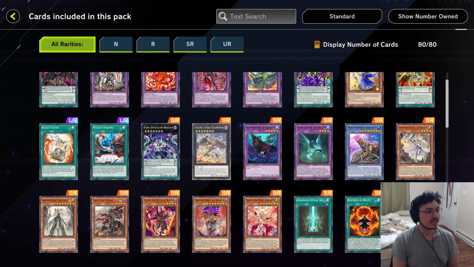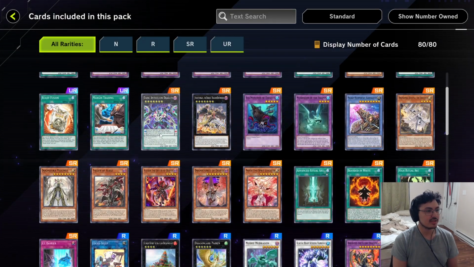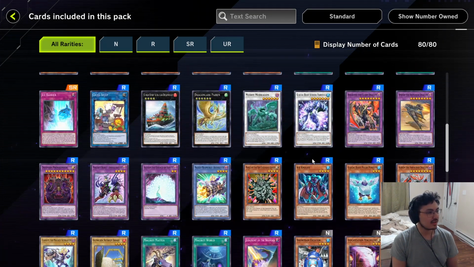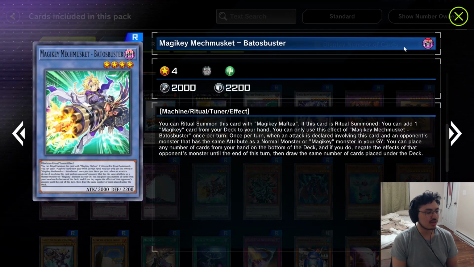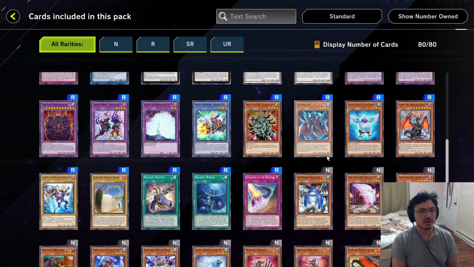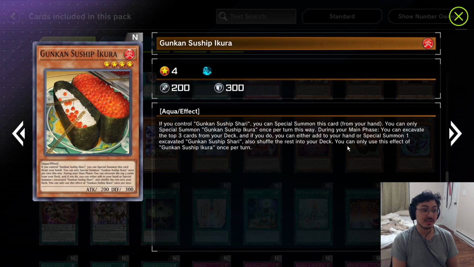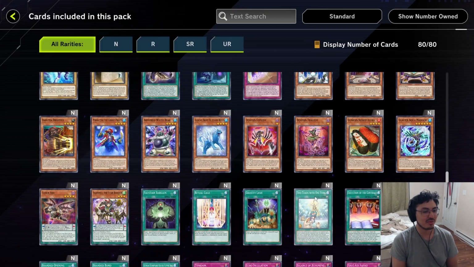Besides that, they just have support for other archetypes like dragons, like Armed Dragon, which I am going to try out as well. And yeah, just like some small archetypes like Magic Key, which is kind of interesting. Don't know how good it's going to be. It seems more of a fun archetype. And the sushi things, which is, I mean, more of a fun archetype, but it looks cool.